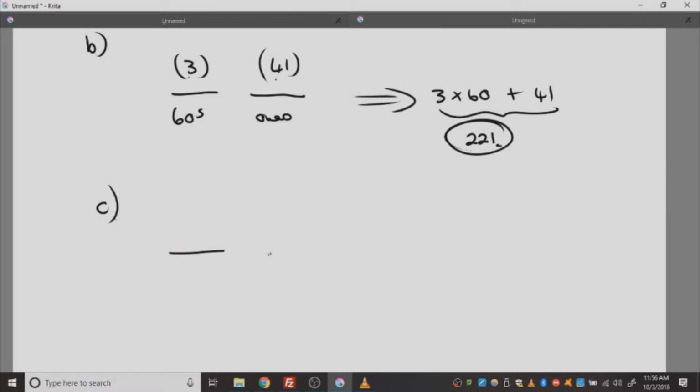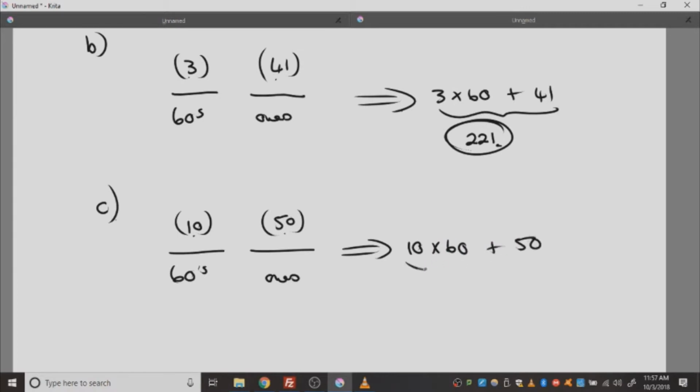2 places again. Should I keep doing these places? I'm doing it anyway. Oh, 10 in the 60s place. 50. See there, they do it sort of in rows. That's the only font I could find, so it's going to be it. So what is the calculation? Giving me the decimal quantity. 10 groups of 60, 50 left over, 650. Too easy? Yeah. Pretty easy.